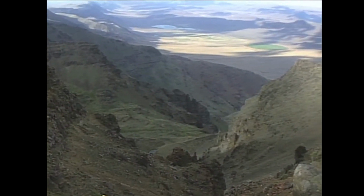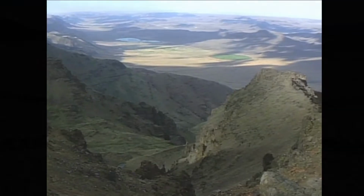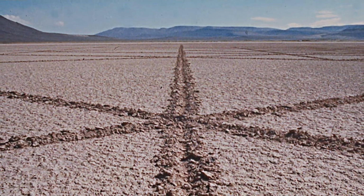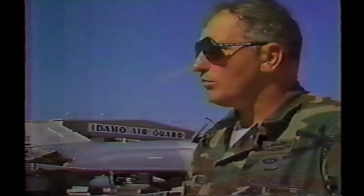Bureau of Land Management officials have launched their own investigation to find those that defaced the desert dry lake bed soil. Sergeant Charlie Swindell of the 124th Tactical Recon Group developed the first film canisters. When I saw the negative, I thought maybe one of my people was kind of pulling a joke on us. When we first started in on the 5th, we saw some film that had been shot on the 4th of September. And it was just straight lines out in the desert. Didn't mean a whole lot.